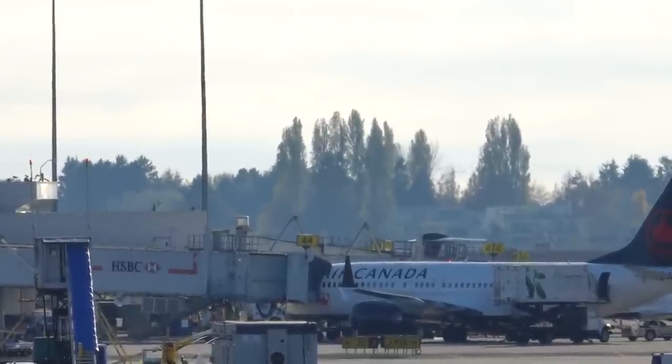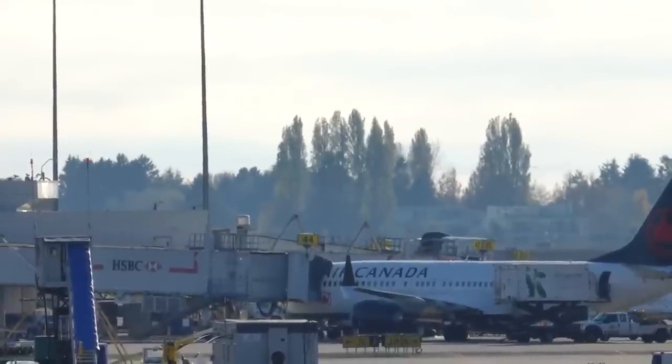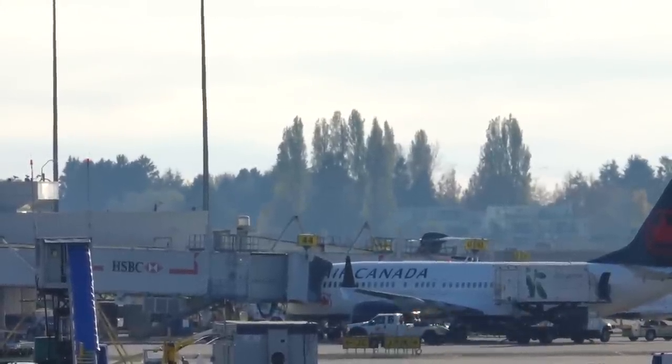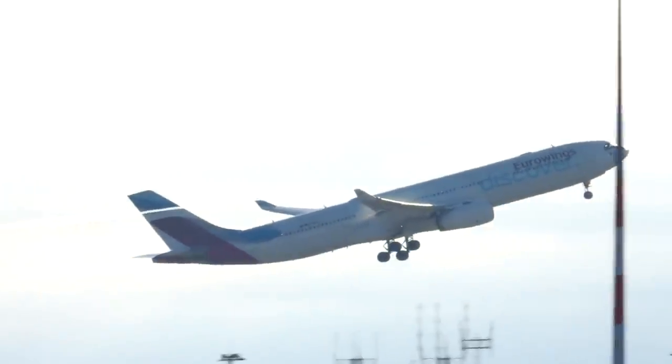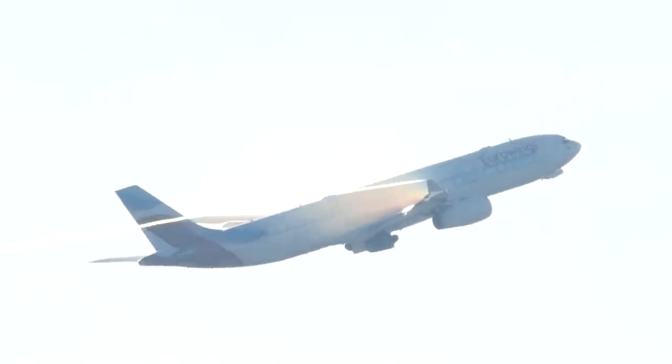Come on, guys. We need Eurojet to bust a move. This is, yeah, they're cutting it short here. Come on. There it is. They did it. Oh, look at the contrail coming off the wingtip. Oh, that's cool. That's neat. Very cool, guys. Oh, yeah. Love it. That's gone now. Bit of, you know, into the ether.